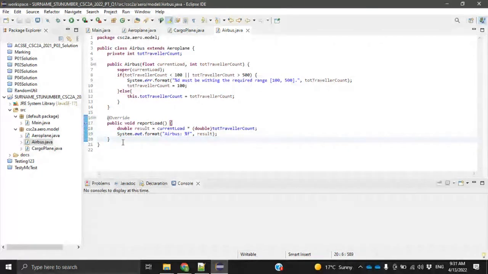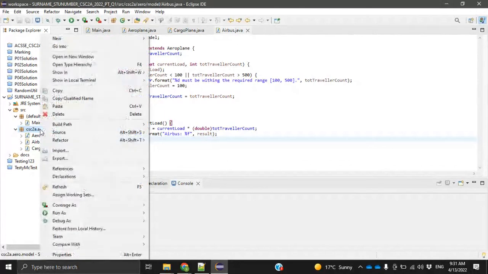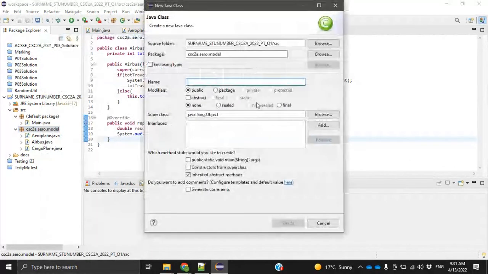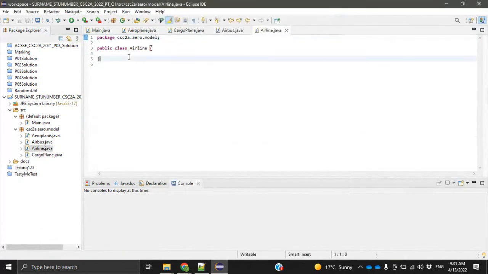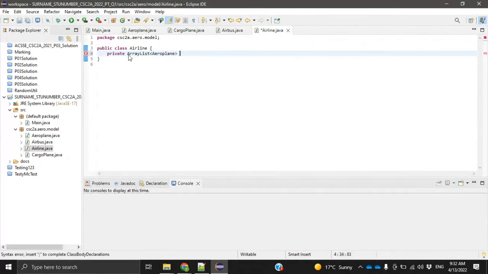Okay. And then now we want to create the airline. So let's just try and finish quickly. Okay, so I want to have an array list of aeroplanes, private array list.